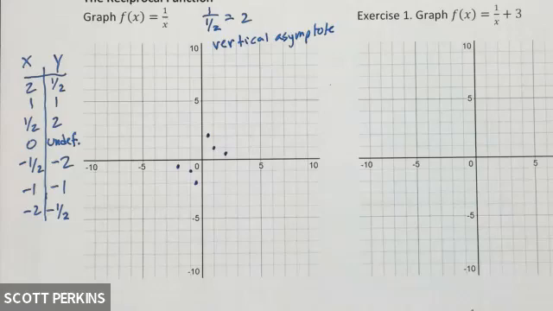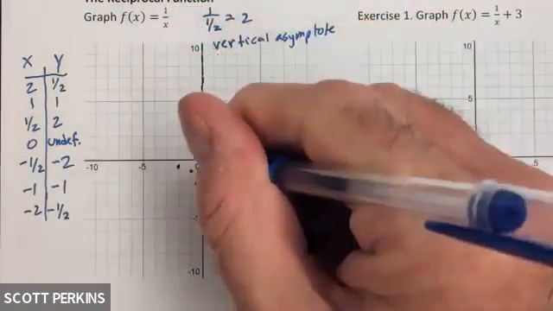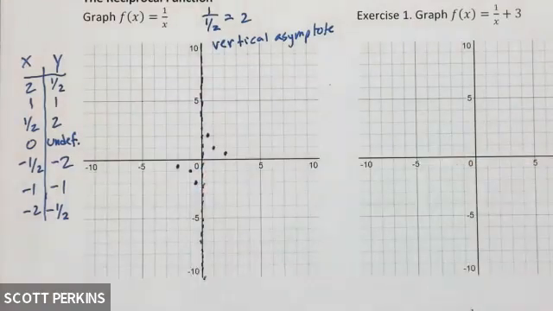Now, I know it's not going to be great. You're not going to be able to see it really well because of our x-axis and y-axis here. But the way graphically we denote that we have a vertical asymptote is I'm just going to draw a dotted line here and try to make it so that you can kind of discern it. Okay, there's my dotted line.